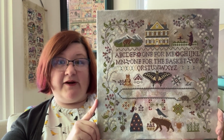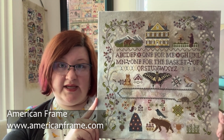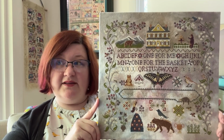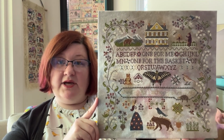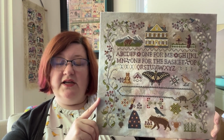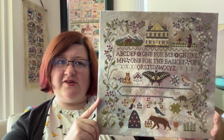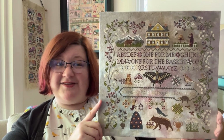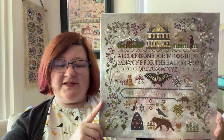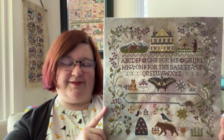I like to buy my frames from a company that's based in Ohio. It's called AmericanFrame.com, and they sell frame kits. You pick out a frame online, and they'll send the frame, the mat, and the glazing, which is like the clear protective coating. They use acrylic. A lot of people use glass for glazing. I actually like that they use acrylic because it makes the pieces lighter on the wall, and I don't have to worry so much about someone breaking them in a chaotic moment.